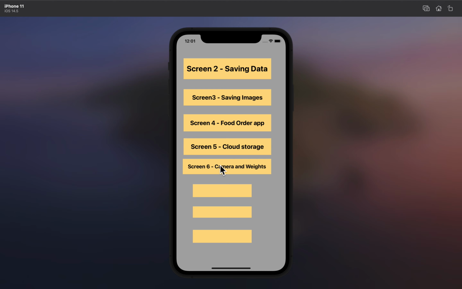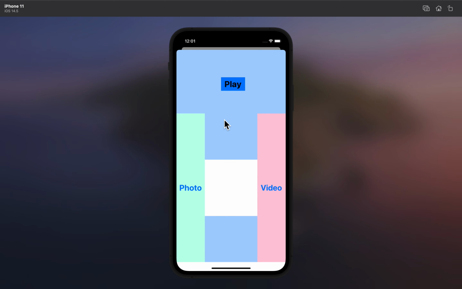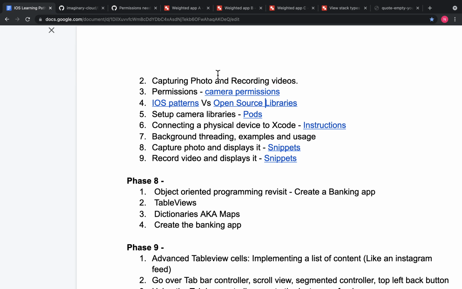Okay, so camera. All right, so everything looks okay. I think I have to change the color of this just to make it look different. And I need to add the border to this. All right, let's do that real quick.